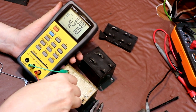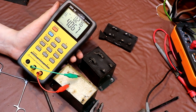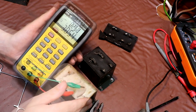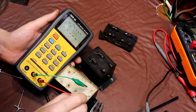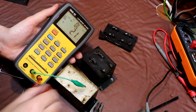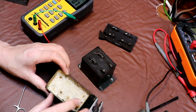Let's try one of the others. Again, that's measuring bang on 4 microfarads as well. That one's 3.8 microfarads. Is there another capacitor at the end? No, not sure about that. So it's coming up with some good capacitance readings there.